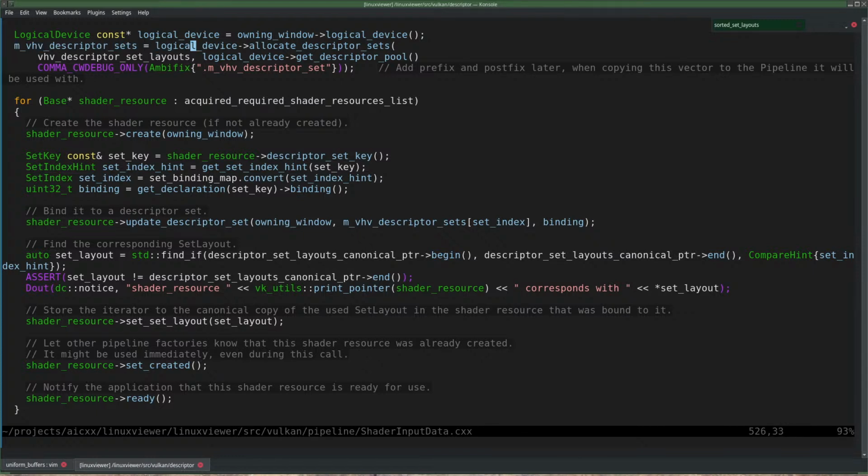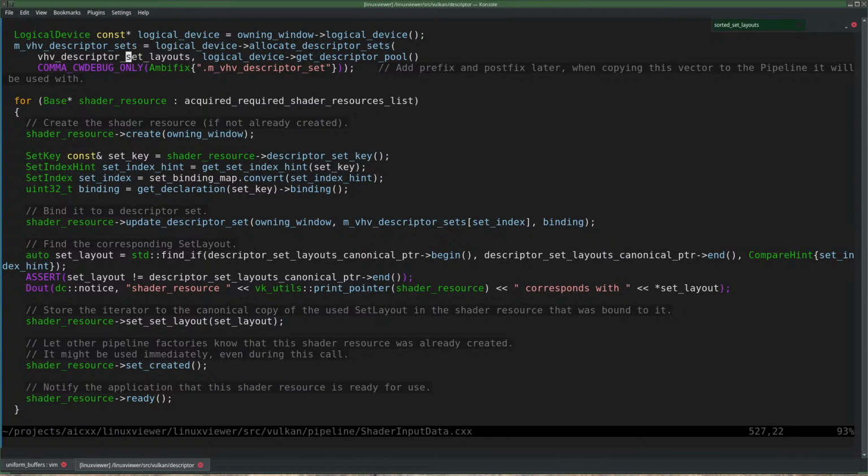And so the first pipeline factory that gets here obviously does not have any descriptor sets allocated yet because, well, by definition, this is the first pipeline factory that gets here. And then it allocates all the descriptor sets that it needs based on this list of descriptor set layouts, which tells how the descriptor set must look.